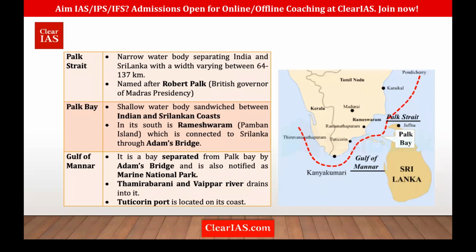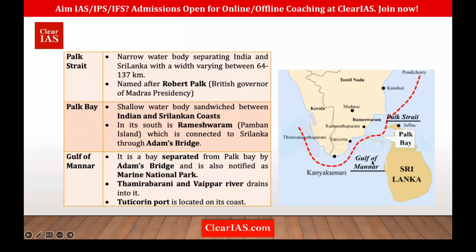The region above this, you can see there is a small bridge called Adam's Bridge, or Ram Setu. It connects Rameswaram to Sri Lanka through the Pamban Island. On top of this we have Palk Bay, and below this we have the Gulf of Mannar. So this water body is called the Palk Strait, and above Pamban Island or Adam's Bridge we have Palk Bay, and below it is the Gulf of Mannar.